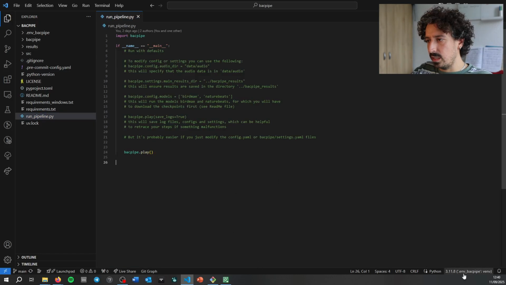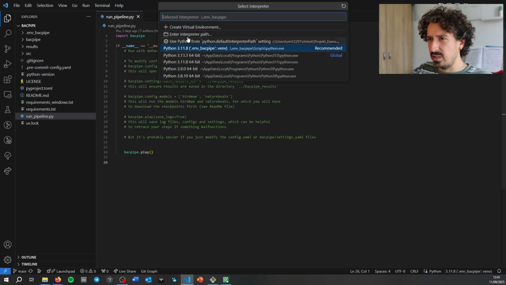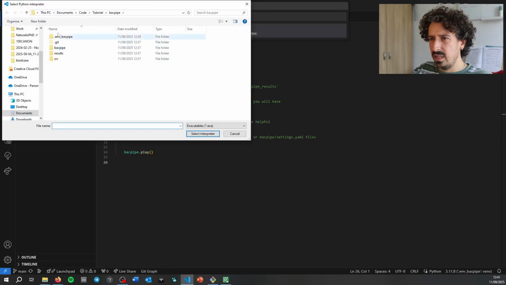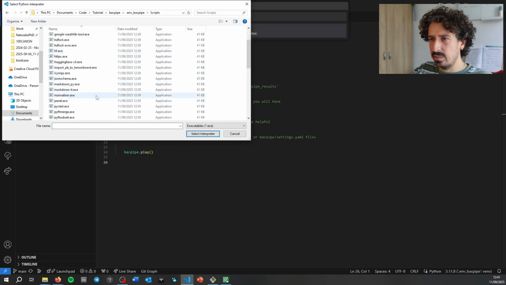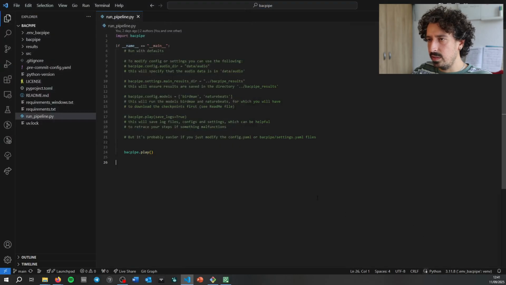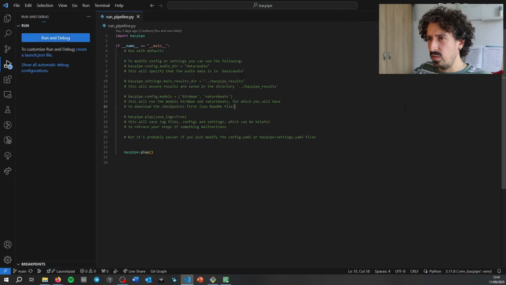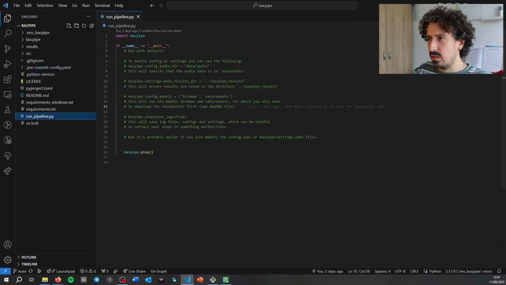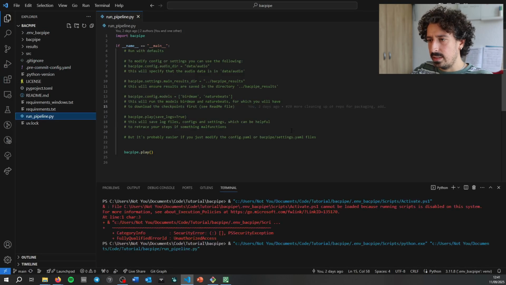And for that, down here you would specify that we want to use the virtual environment that we've just created, .env_bacpipe. If it doesn't know this immediately, then you just have to do enter interpreter path, find, and then you just go into env_bacpipe, Scripts, and Python. In my case, this wasn't necessary because it already knew that. And if it does know that, then we can just run it, so we can just do this. That's just some Windows stuff, but the program is now running.